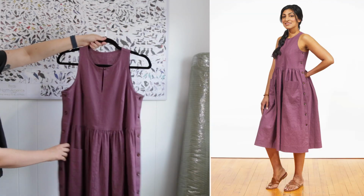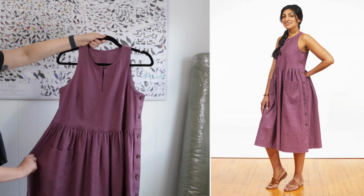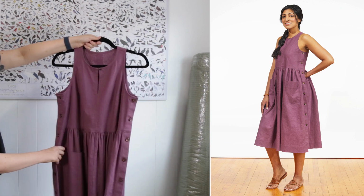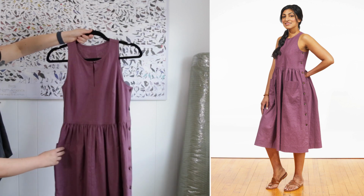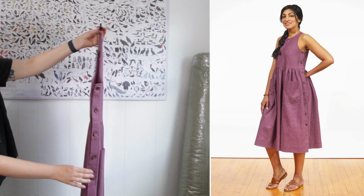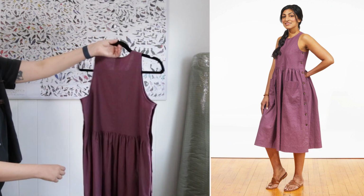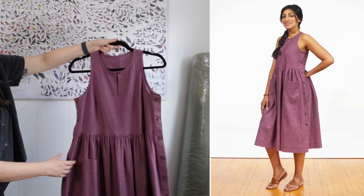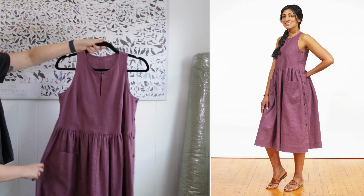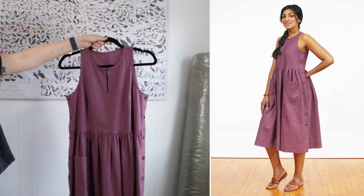So in contrast, here we have view B sewn up in a cotton linen blend. It is 55% linen, 45% cotton, and you can see how it just has more body. The gathers are holding their shape a bit more. It's not stiff, but it just moves more as one instead of the flowy of the rayon. And it's really cute on the body. It's a little more casual than the rayon, so I really like this fabrication.